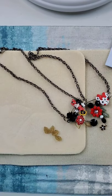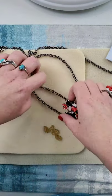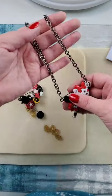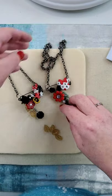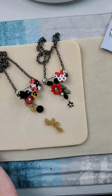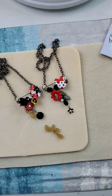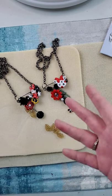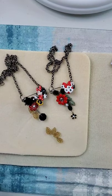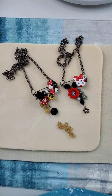Alrighty. So here we are on the mat. And we're going to make this cute little Minnie Mouse necklace today. So I was thinking, Halloween's coming up, and if you're going to be doing some Minnie Mouse themed stuff, you might want this. But also, these little necklaces are super cute for mother-daughter necklaces or sisters. My niece recently had a party where everybody wore Minnie Mouse ears and stuff like that, so I was super excited.